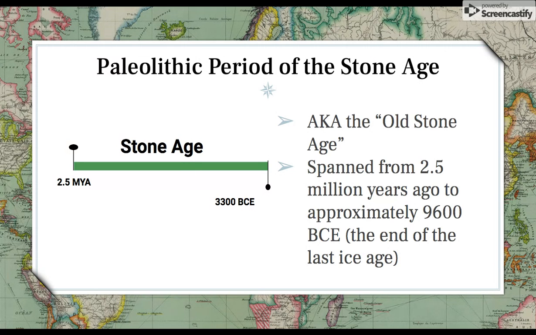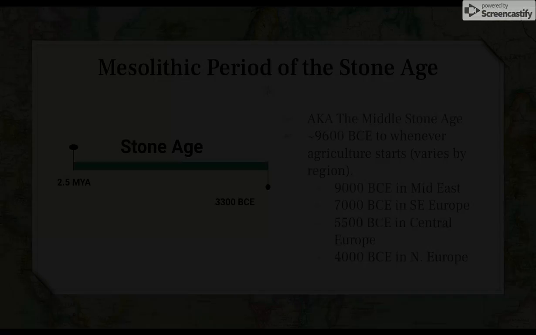This period from about 2.5 million years ago to about 3300 BCE is also known as the Old Stone Age. And so they think that the Old Stone Age, the Paleolithic period of the Stone Age, potentially actually stopped at about 9600 BCE. I mean, this isn't to scale, but roughly around here-ish. And that was because that was the end of the last ice age. And this is, of course, the last big ice age. Believe it or not, maybe you already know this, there have actually been in history several mini ice ages, but we're talking the big last ice age.